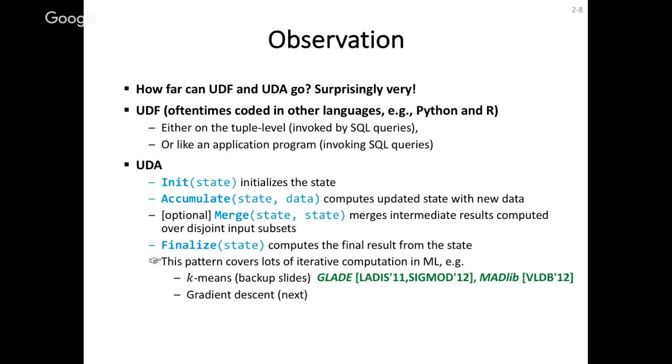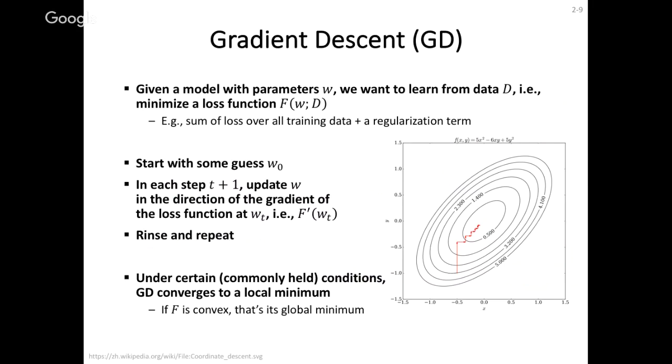This pattern, interestingly, covers a lot of the computational patterns that arise in machine learning, because this basically captures the essence of iterative computation. Okay, and in the backup slides, which we'll post online, you can do k-means using just UDA, right? And next, I'm actually going to describe how you do gradient descent in UDA. But just a little bit of background for those of you who need a quick intro. So gradient descent is basically an optimization procedure, right? You've got this data D, and you're trying to figure out some parameter W that best explains the data. What you're trying to do is solve the following optimization problem: I want to minimize some kind of loss function defined over W and D.